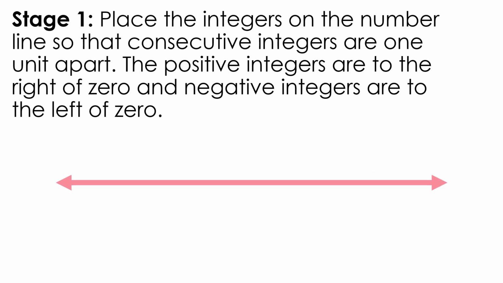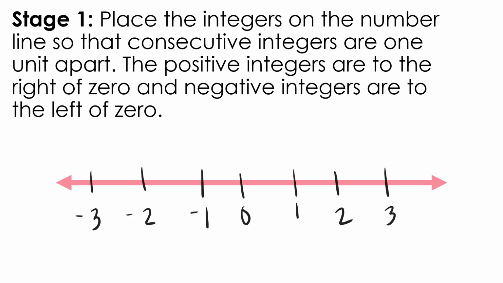Right, so there's our number line. We put our integers on there. You can see that they are placed in the correct order, so that's what the consecutive part is referring to. So -3, -2, -1, 0, 1, 2, 3. All of our little decimal numbers are what fill in the little blank spaces in between these integers.